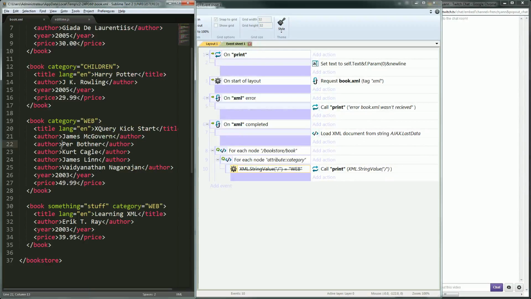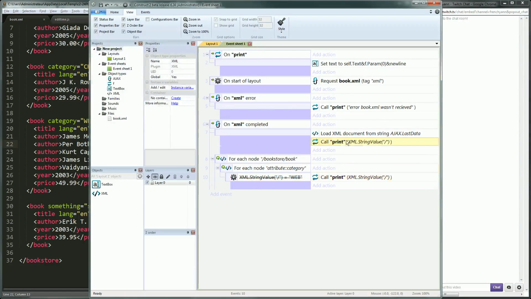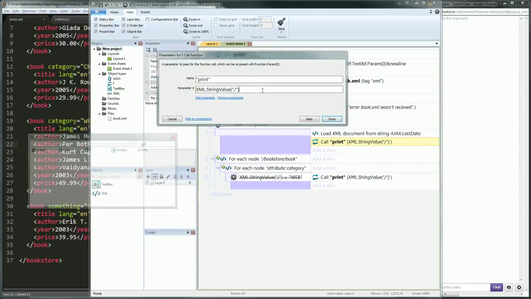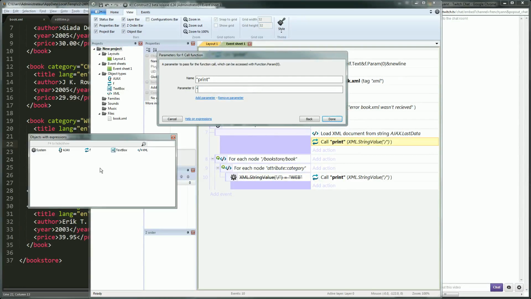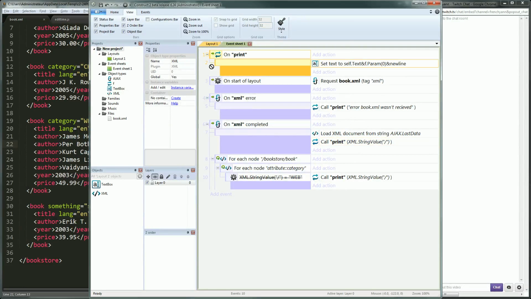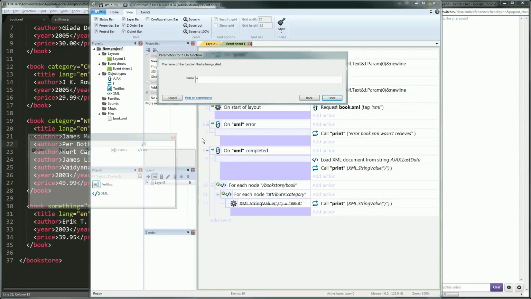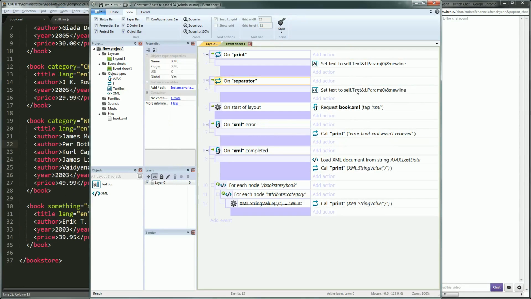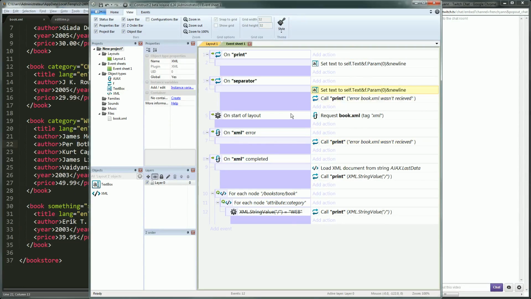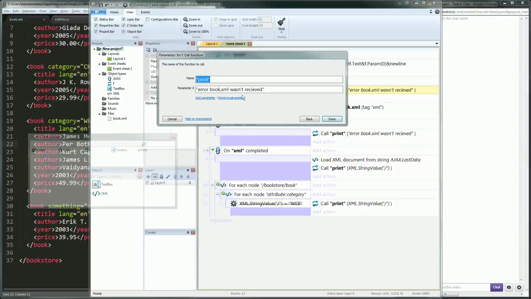Now, let's say I want... okay, I will just keep that here. I will write another function, separator, which will print a kind of dashed line.